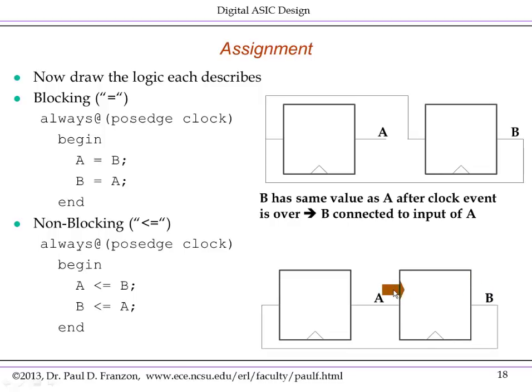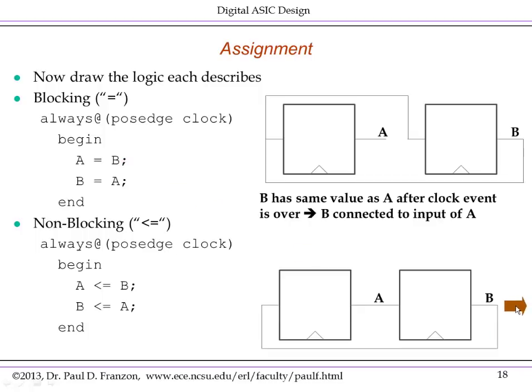Well, now we see what we expect to see. A and B are assigned in parallel, essentially. They behave as if they're assigned in parallel, taking on the values of B and A that existed before the rising edge clock event. Where are those values? They're at the outputs of the flip-flops. So the input of the other flip-flop is connected to the output of each of the opposing flip-flops. This is what you'd expect to see if you saw this code. Whether you wrote it like that or like that, if I put this up at the top here and said, draw the schematic, this is what you would have drawn.